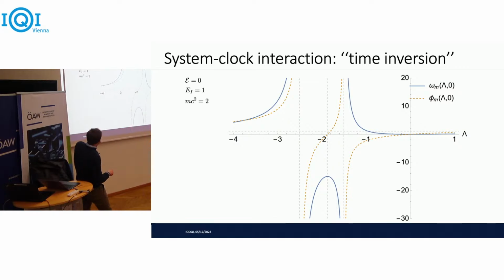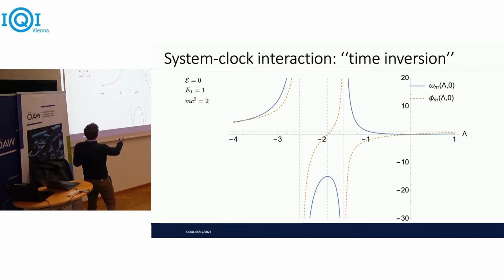And interestingly, as you move across this threshold, omega changes sign. So what is the meaning of that? My interpretation of it is that from these clocks, which are within this distance of the system, the qubit looks like it's rotating the other way, the way opposite to the way it rotated in the non-interaction case. So from a clock far away, the qubit rotates one way. From a clock in this region of distances, the qubit rotates the other way. And when you cross this other threshold, it starts rotating back in the normal way.